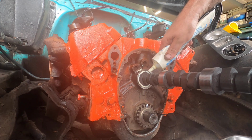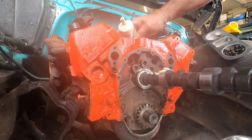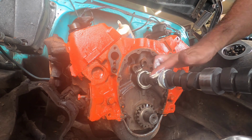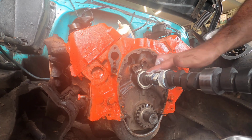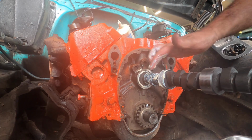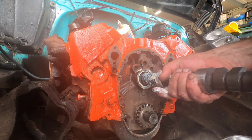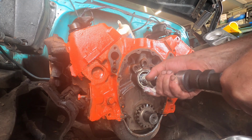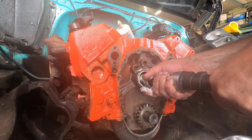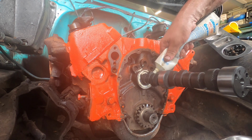Just hold it right there. So if you can set her up where the cam bearings are, so everywhere where these are, it'll hold her nice and straight for you, and then you can put some more juice on the cam. You see guys do the whole camshaft and then make a mess, but it doesn't have to be that way. Come on, baby. Put some hair around it. There we go. Sometimes putting some hair around it's what it takes.